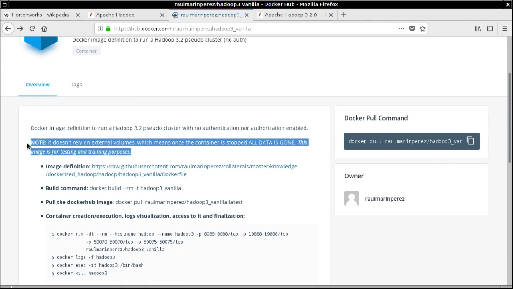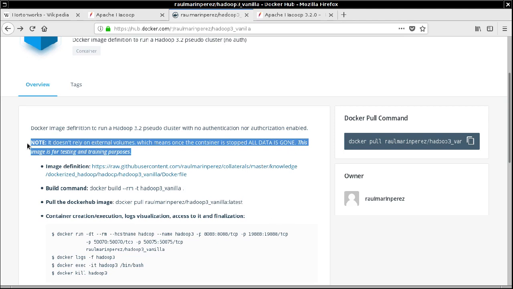And actually it's so naive that if you start adding stuff into the container as if you were using a production environment, and at some point you kill the container, all the data is gonna be removed.